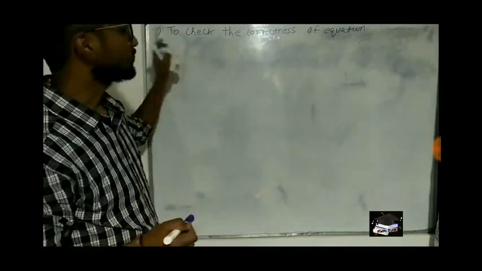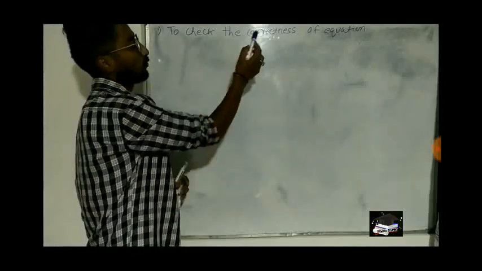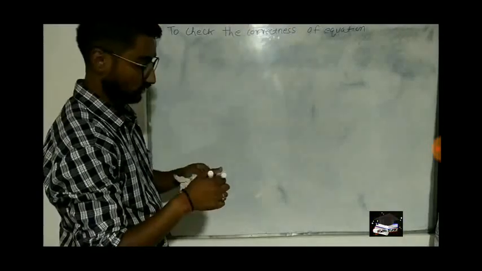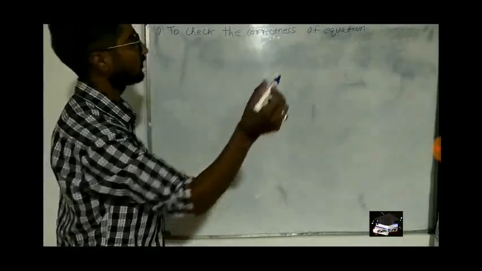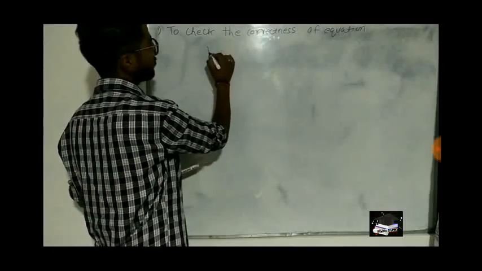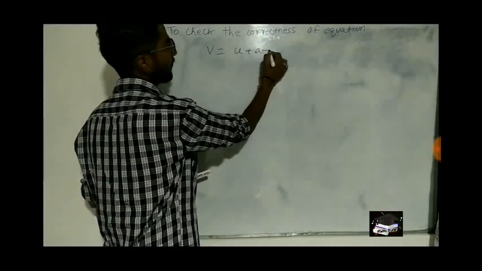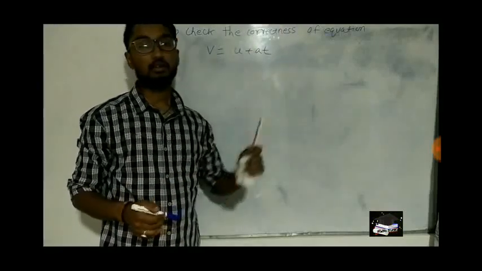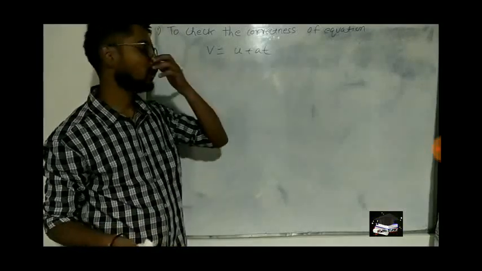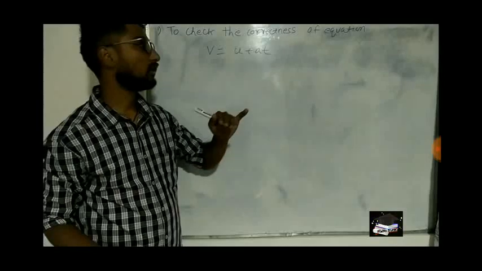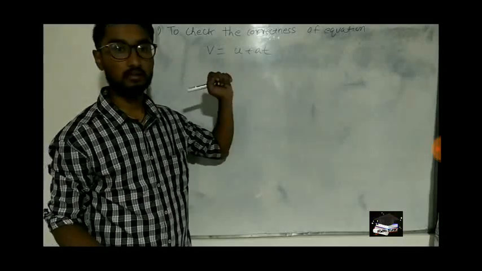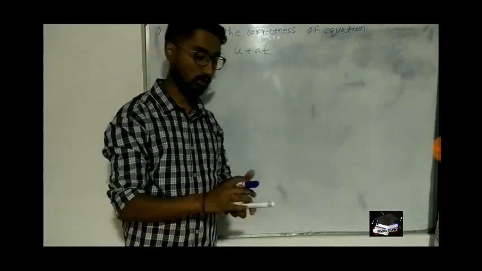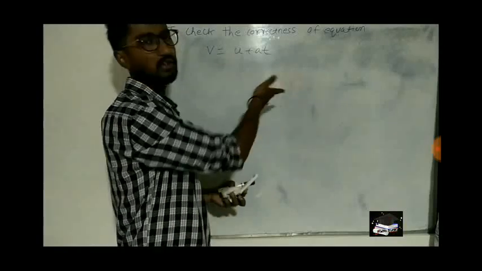So using dimensional analysis, we can check whether the equation is correct or not. Let us take any random equation. Let's do one equation from class 9. V equals U plus A T. Let us assume we don't know whether this equation is correct or not. When we did the 3 equations of motion in class 9, we blindly believed that these equations are correct. Now since we are in class 11, let us check whether this equation is correct or not. Now we will not believe anything blindly.